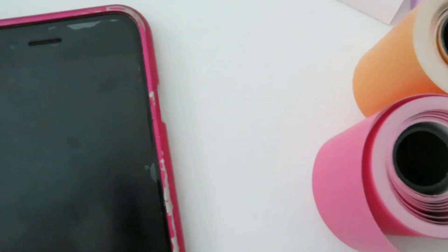So that is it for my review. My overall thoughts, I like it. I can see how it can be quite handy. I like how quick it is. It's quiet. There's no ink changing.